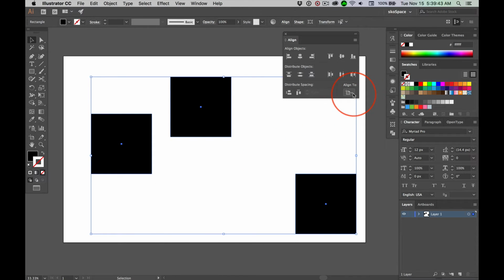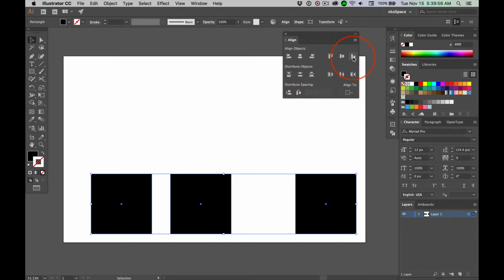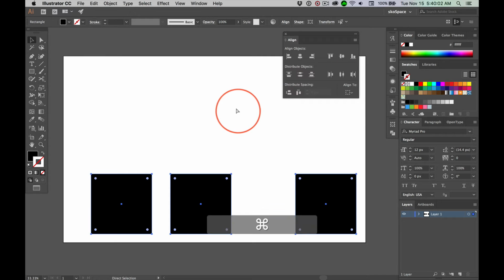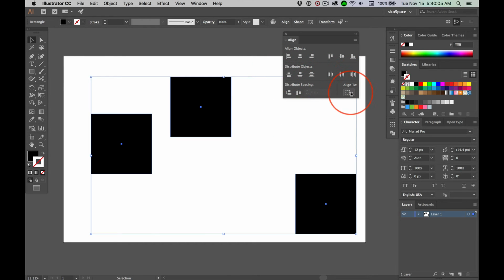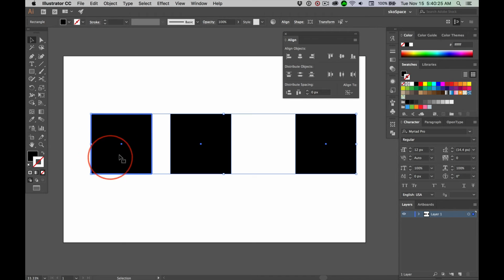That happened because the Align To is set to the artboard rather than the key object. If I say selection, what happens then? Align to selection and move them down. It worked that time. It depends upon which one's selected first or last, which one was drawn first or last. Command Z. But if I say Align to Key Object, see how this has a thicker blue line around it? That one. If I have this one selected and say move everything to the bottom, watch what happens. Everything moves to the bottom of the key object. This is killer. Command Z.